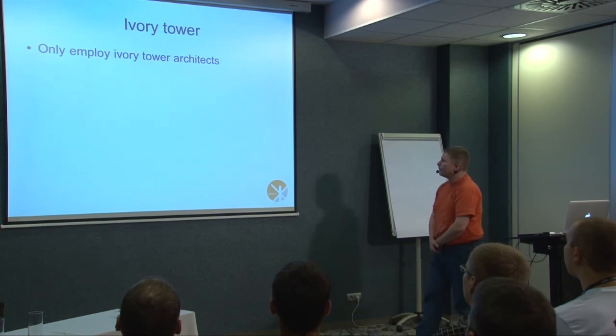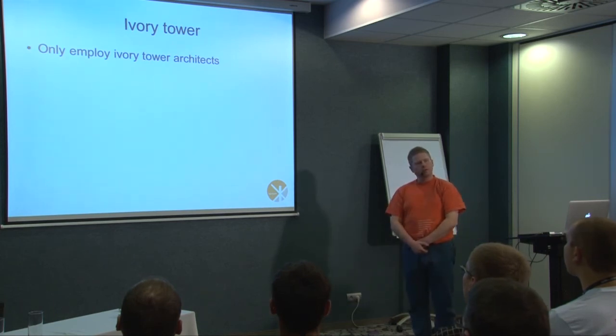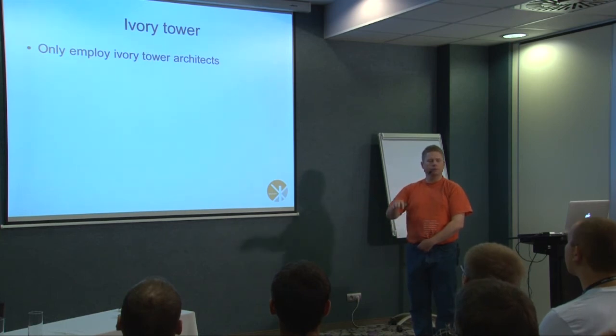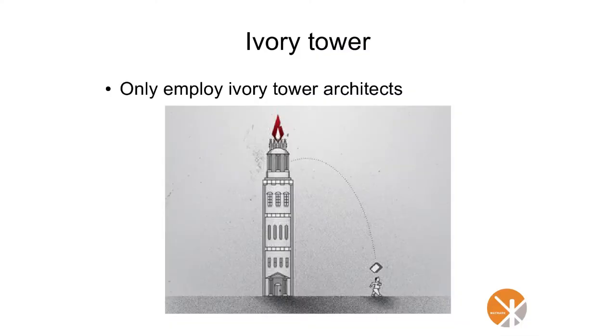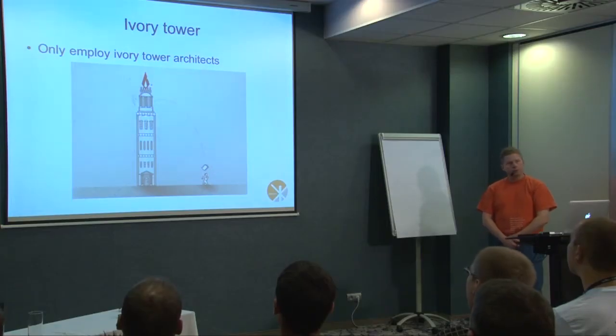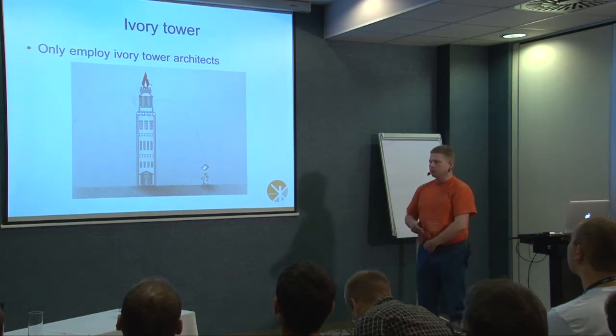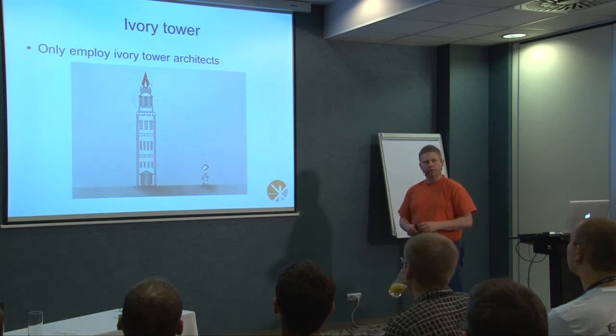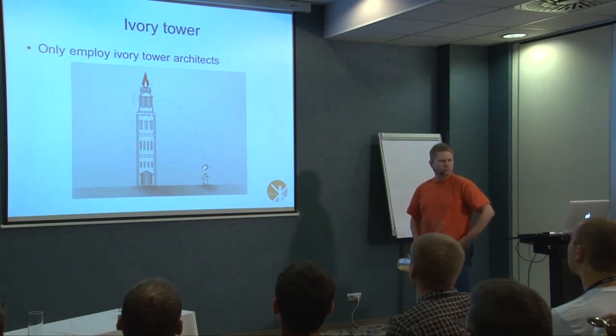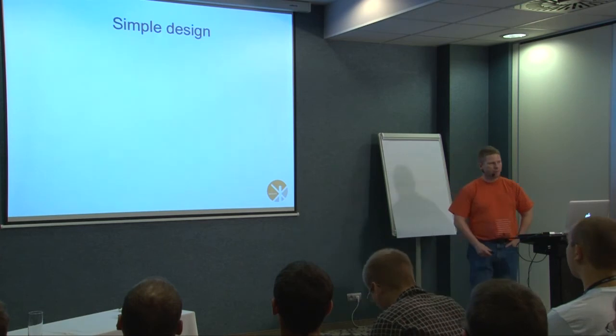Ivory tower. Architects should sit on an ivory tower, because then they have the possibility to look at the landscape around them. And have them write stuff and throw it at the head of development, to the head of the developers. And if they're not sitting in their ivory tower, they might not be able to see all the surroundings and understand all the connections. So this is very important.